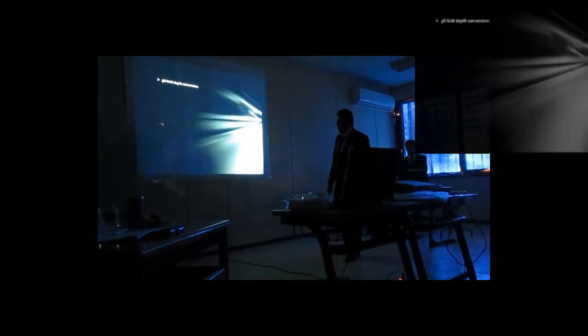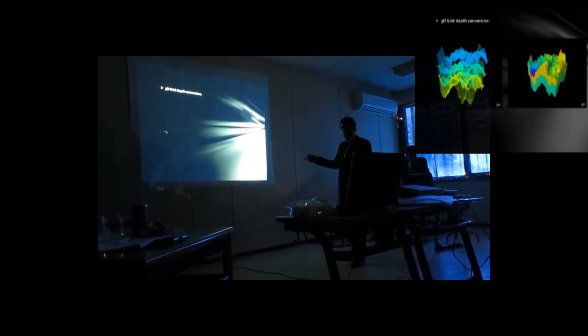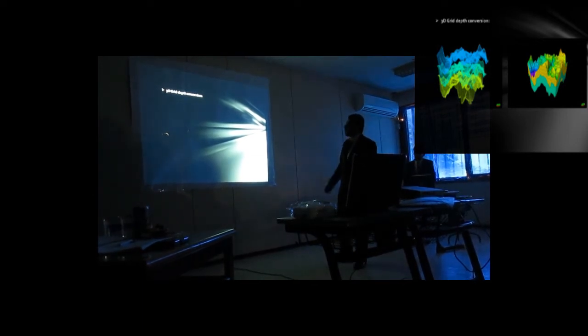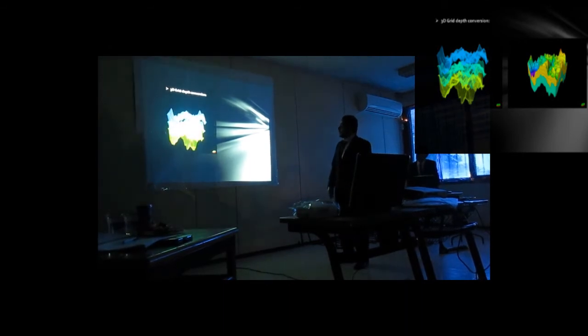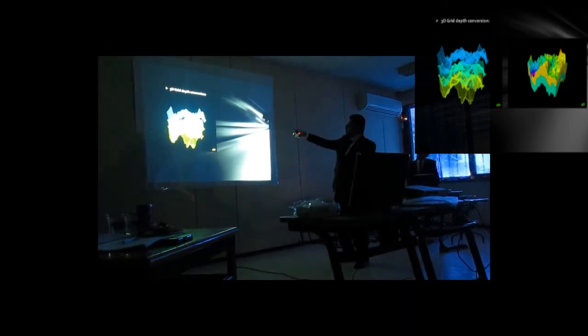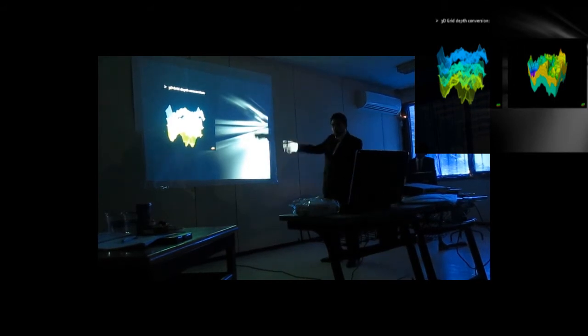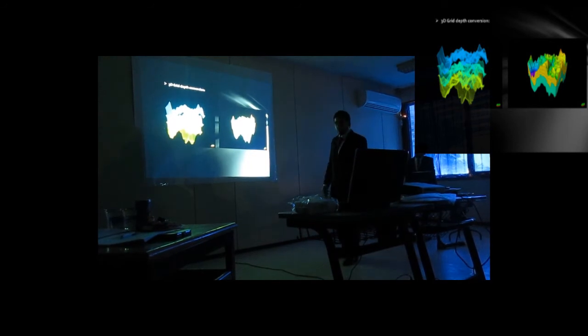3D grid depth conversion. Now for the important step, we need to convert our 3D grid or 3D model from time domain to depth domain so we can calculate the volume and do the property modeling and everything. Here, as you can see, the 3D grid has been converted from time to depth. The scale has gone larger as I discussed. And here is our volume in 3D.